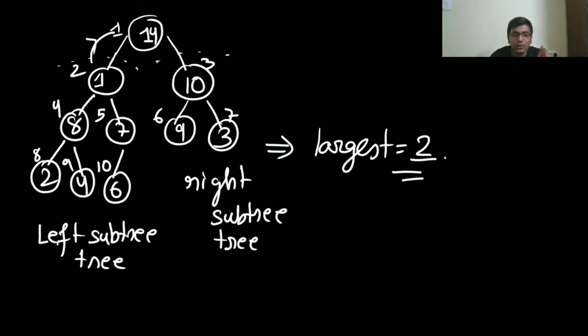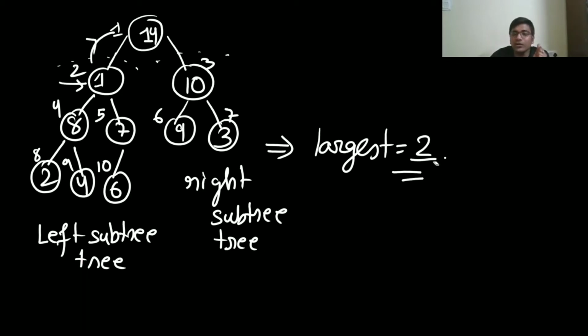Now we haven't got a max heap because 14 is maximum, but 1 is not in the right place. I will call max heapify on 1. So I will compare with its left child, which is greater. Out of these three nodes, left child, right child, and the parent, which is having the maximum value? 8 is having the maximum. So I will swap with 8 here.